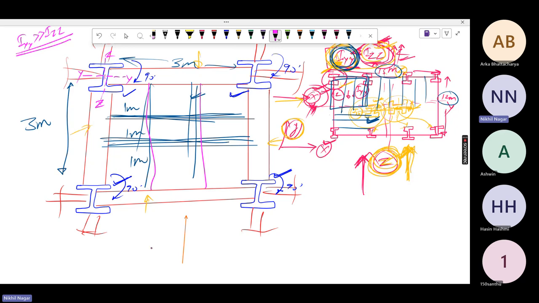I have colored the first one with this color. If you take your angles in this direction, then what will happen? If you apply the load, it can buckle in this way. And if you put your angle section in this direction, then it can also buckle in this way. In both cases, it can buckle in both ways. Now you want to increase your IYY. If you want to increase IYY, you have to know that the slenderness ratio will be more. So the first one you are saying, and another one in this case also.